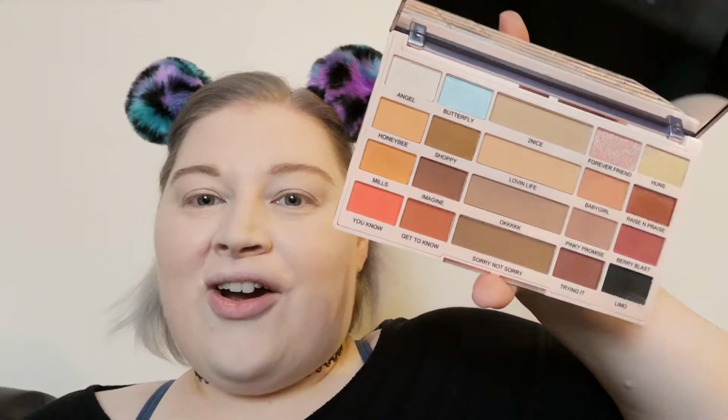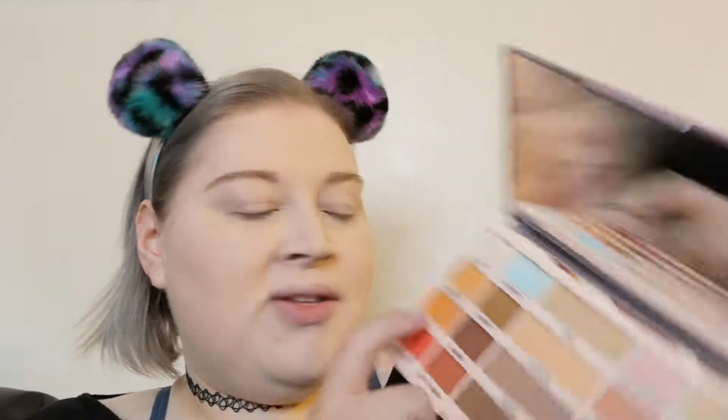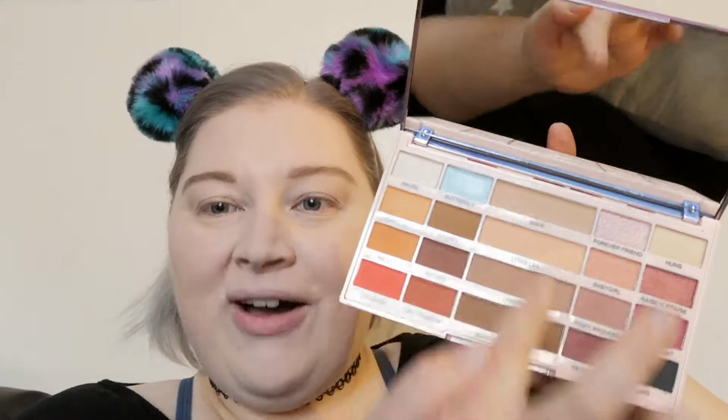And I've got a new palette to try. This is the IMOGENATION palette from Makeup Revolution, or Revolution. So I've done so well not to call them that. I love this palette, and it's like a reflective purpley colour, and it's just really pretty. And it's got loads of really nice autumny colours. I bought it mainly for this orange and this orange. Or that's like a reddy colour, but there's an orangey colour up above as well. And these are my colours, so I will use this palette quite a lot anyway. And the black as well.